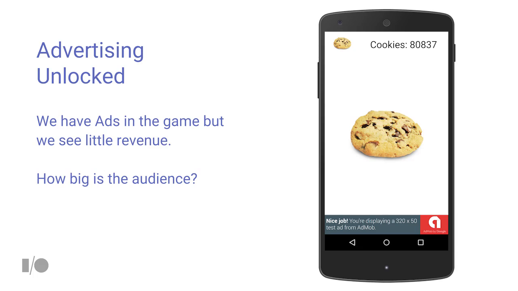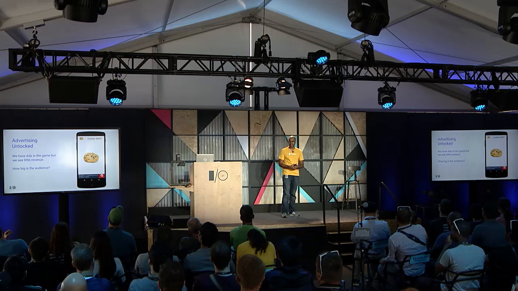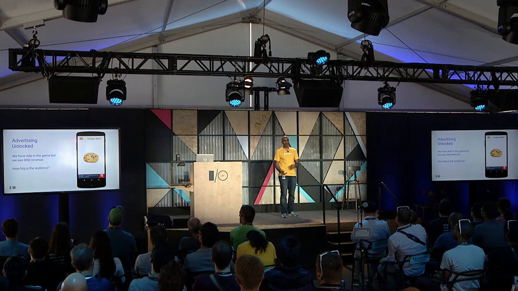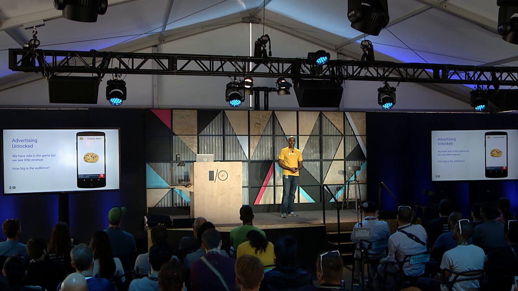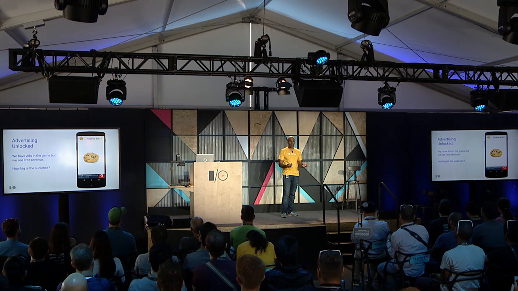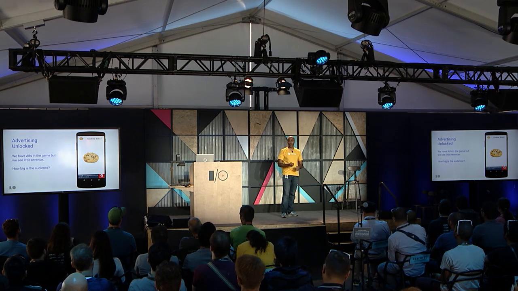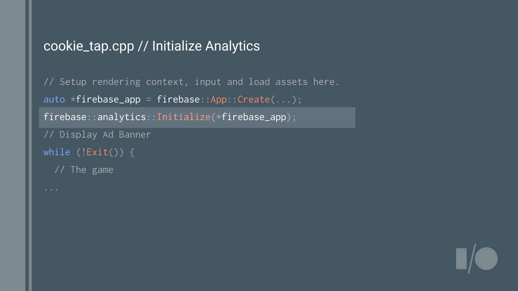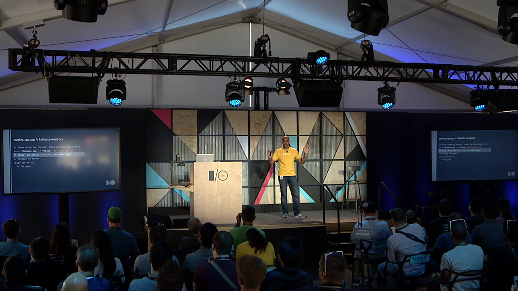excellent, right? Apart from not seeing any money coming in, that's not very cool. I might have to just live on tea and no cookies soon. So, I know people are installing the game, but I don't know how big my audience really is, right? So how do I figure that out? Well, as I mentioned before, Firebase has an analytics product. Maybe I could use that. One line of code, I just initialize the analytics API, and I'm done. I've enabled analytics.